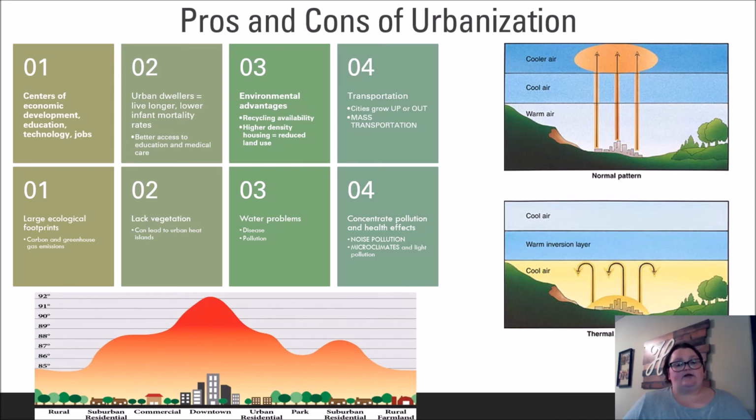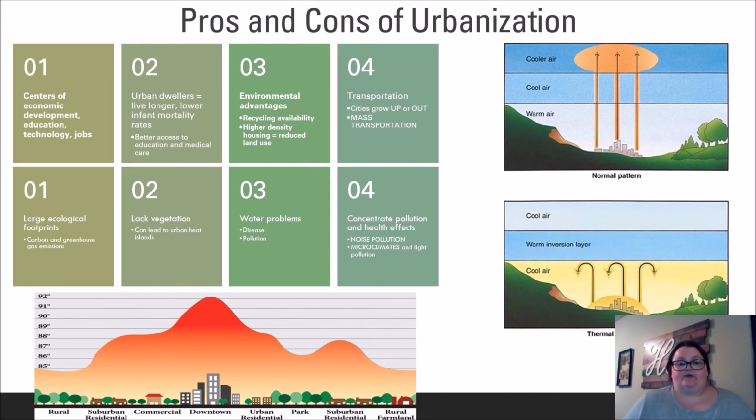However, we also know that urban areas have high ecological footprints in their carbon and other GHG emissions. Their lack of vegetation can lead to what is known as an urban heat island. This occurs when the urban area is considerably warmer than the rural areas around them. This is due to the extensive amounts of dark and reflective surfaces found in the urban area. Heat is absorbed in dark surfaces and continually reflected through the use of glass and steel. Urban heat islands are an example of a microclimate, and they can be avoided by using light-colored surfaces and rooftop gardens.